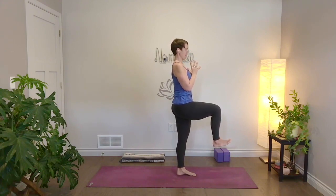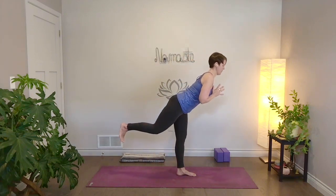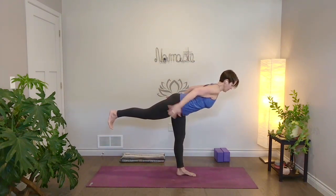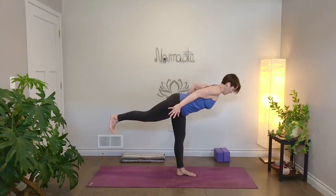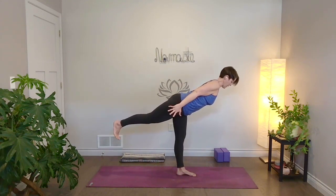Take a full breath in. And then exhale, press your foot back, warrior three. Right, you can keep your hands to prayer, back like airplane arms, or reach your arms up overhead. And then root down, left hip to left foot. Keep your spine long. Right?